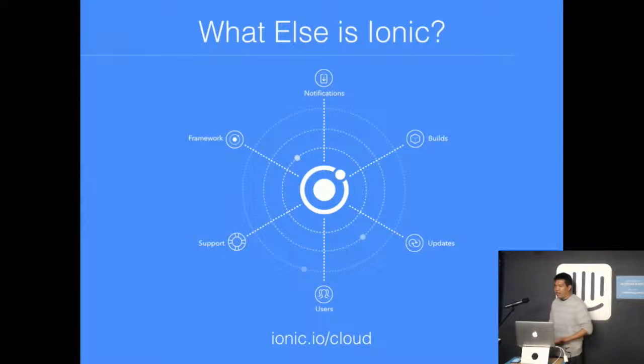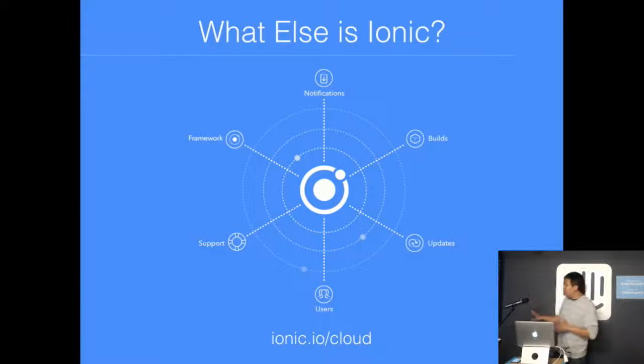So another thing that Ionic offers is a platform as a service, called Ionic Cloud. It's very similar to other backend as a service offerings like Parse that you might be familiar with, and all it does is offer common server-side functionality that mobile apps need. Because one of the big goals of the Ionic team has always been, how do we make it so that you don't have to rebuild common things, and can get on to building your app in a way that's going to differentiate it from other apps.